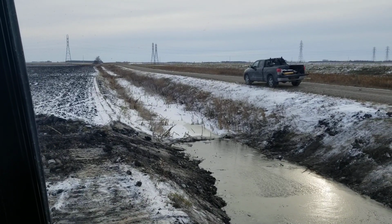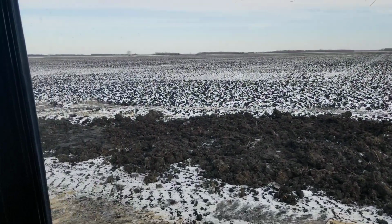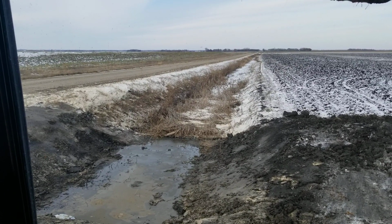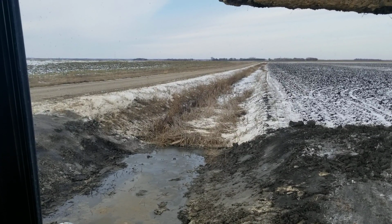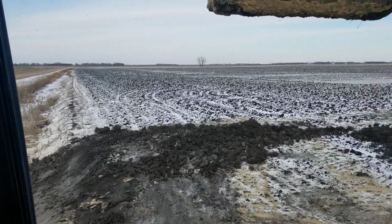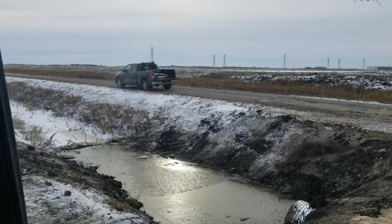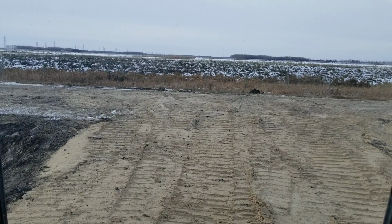So all the lagoon waste, I piled that up on the field, and I spread it all out so they can cultivate it in next year. It's pretty chunky stuff and full of ice and everything else. And then the lagoon water, people poop water, whatever you want to call it, is kind of running that way. But the surveyor said that they might be ditching this next year, so I hope I'm not doing this one. I'll quit if I have to ditch that. That stinks. People poop is way grosser than livestock. So yeah, now I guess I'm just going to tidy up and grease this thing.